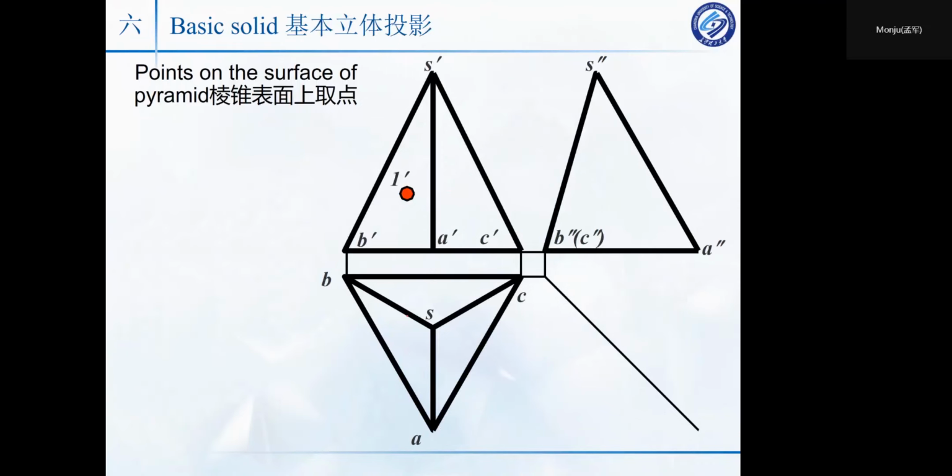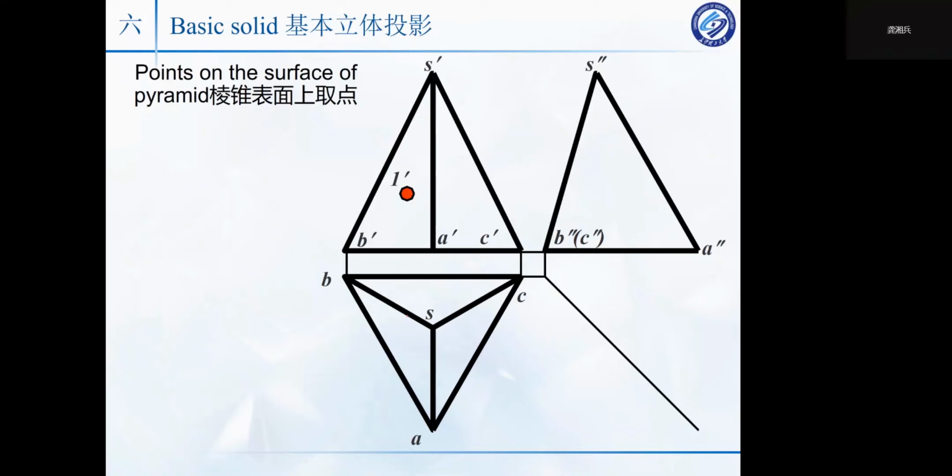So first we talk about the point in the plane. How can we determine the point on the plane? How can we tell the point is on the plane? This point should lie on a line, and the line belongs to this plane. So you should find a line that also belongs to this plane.